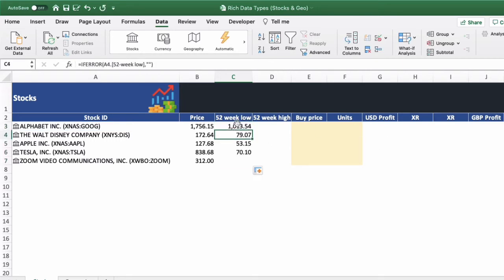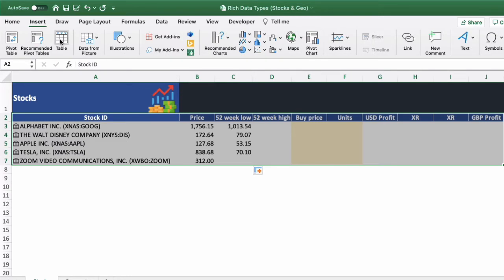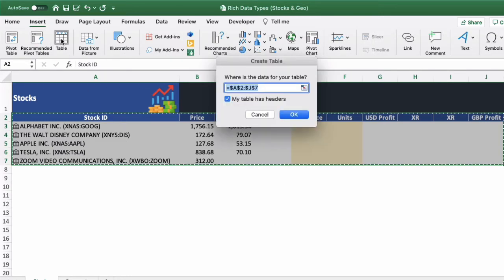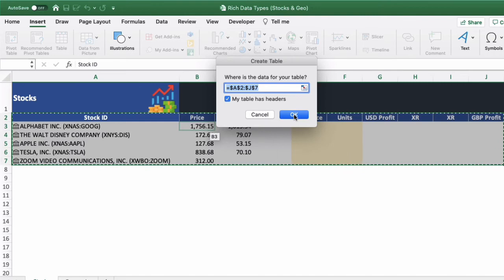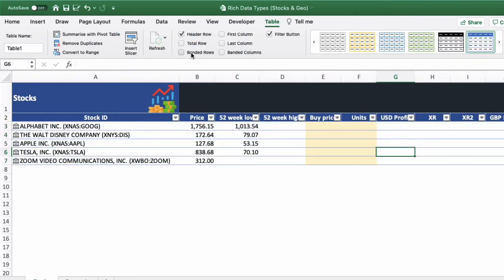So you'll see that we're doing a lot of double clicking down and dragging down, and actually what I want to do now to make this process more efficient is convert this range that we have here into a table, which is going to give us some benefits. So if I go to Insert and then Table while I have this data highlighted, my table does have headers, and then click OK. You'll see it does change the format a little bit, and I actually don't want banded rows, but the rest of it looks okay.